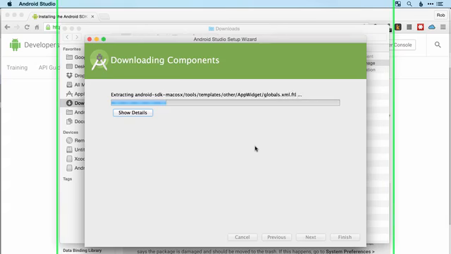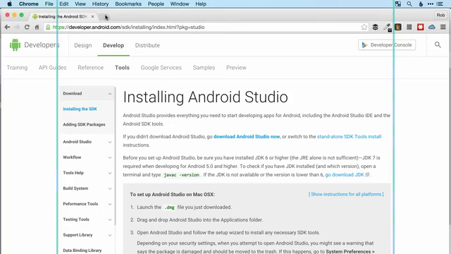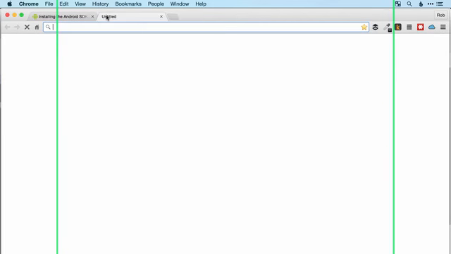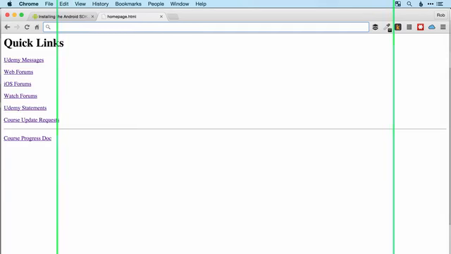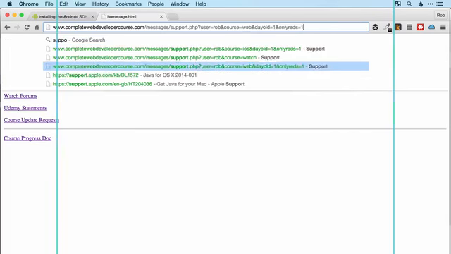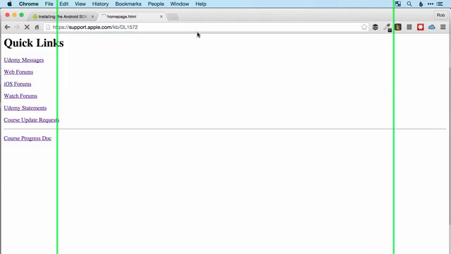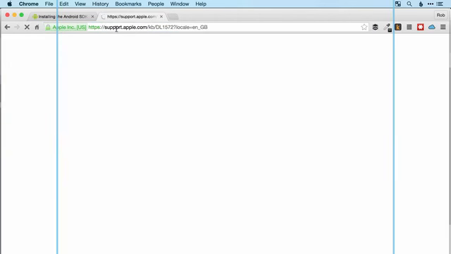It's worth mentioning that you might get a message requiring you to install a new version of Java. If you do, you should get a link to where you might want to download that from. But if you don't, then go to this URL. It's probably easiest just to type that in directly.